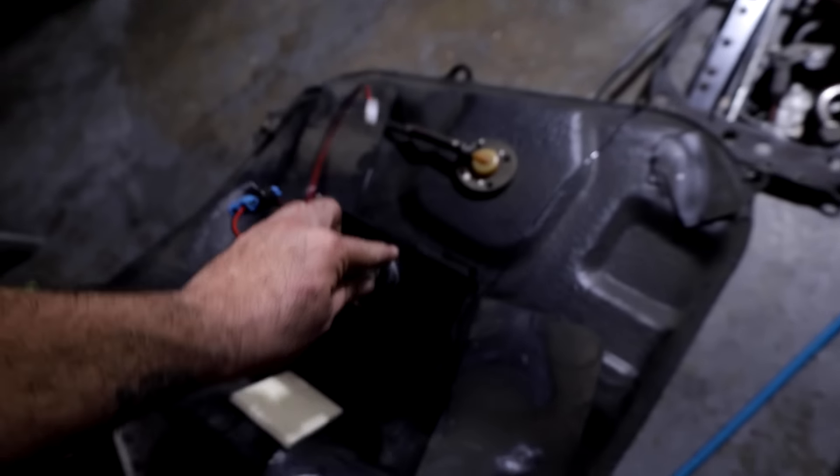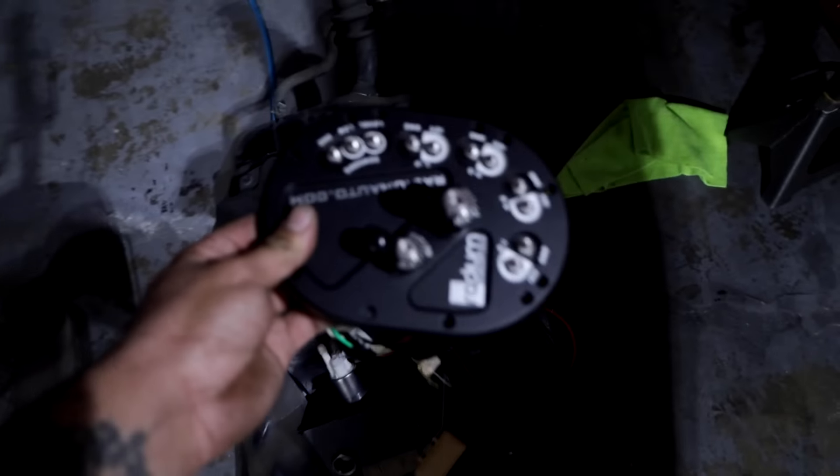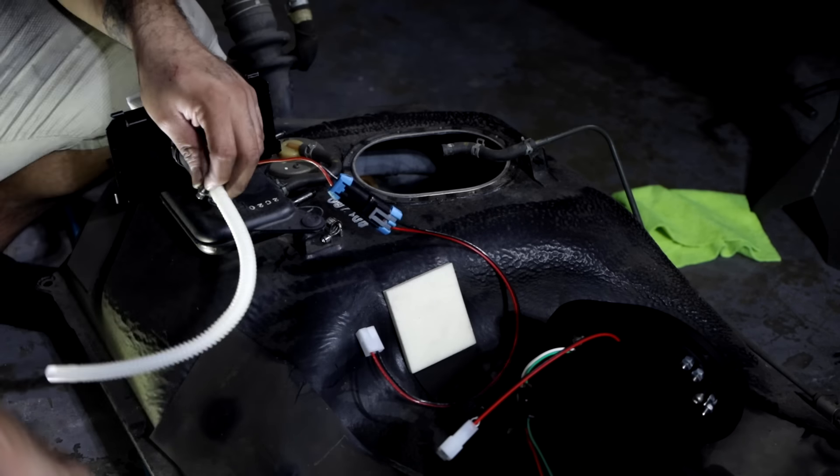This one is super nice, so now I get to do the cool stuff — putting the Radium kit on it. This goes in the tank and this goes on top, which makes it a built-in surge tank. I'm gonna put that together and put it back in the car. The goal for today is all the suspension arms, brakes, fuel lines, and fuel tank. Tomorrow a lot of cage work and painting, because Wednesday I can put a windshield on, then do electrical and plumbing for the brake lines.